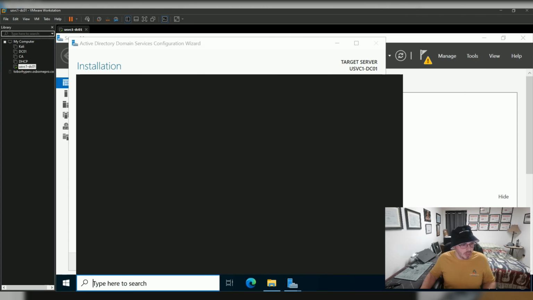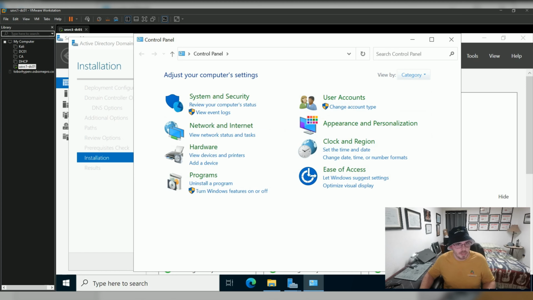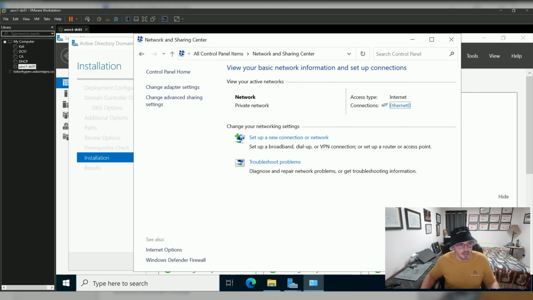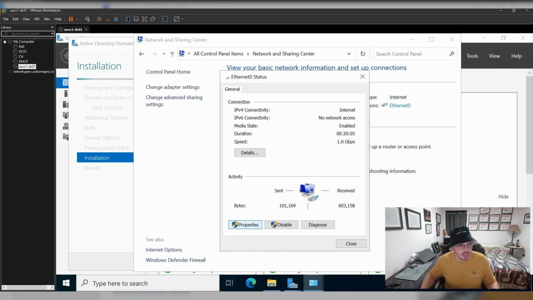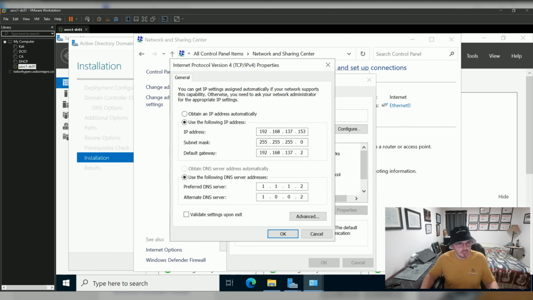And another thing I did not mention is the IP address of a domain controller. We of course have to set that statically because we don't want that to change. If we were to set this in here, I like to use something based on the port of a service that's offered.